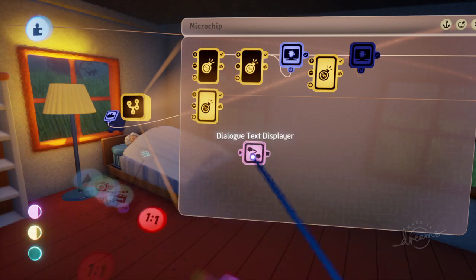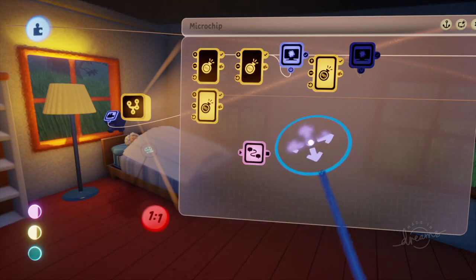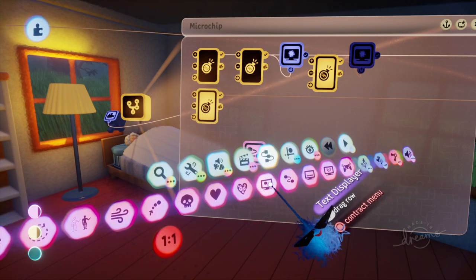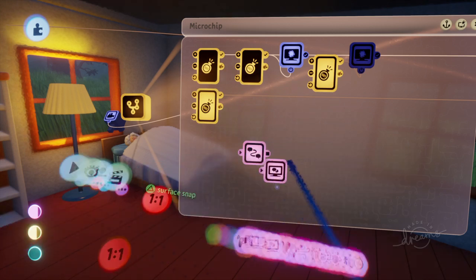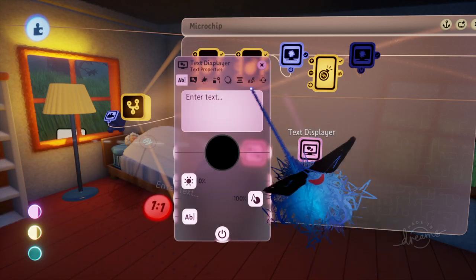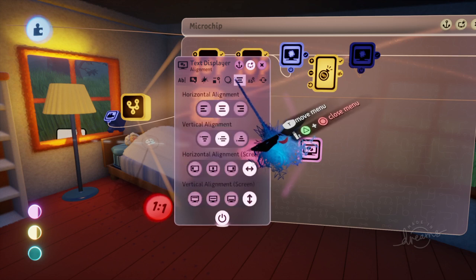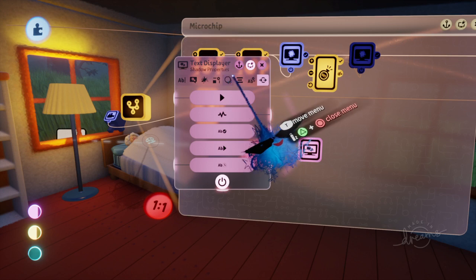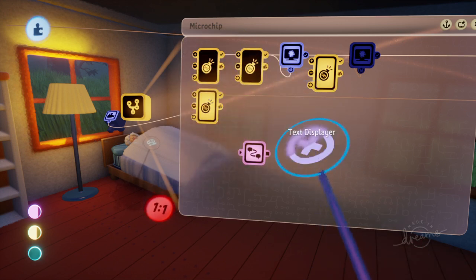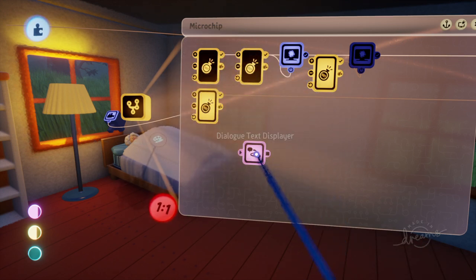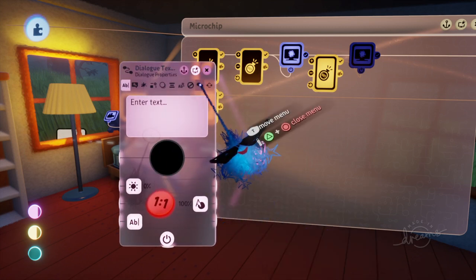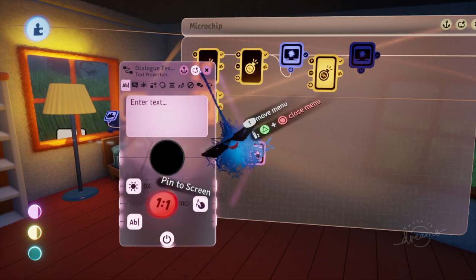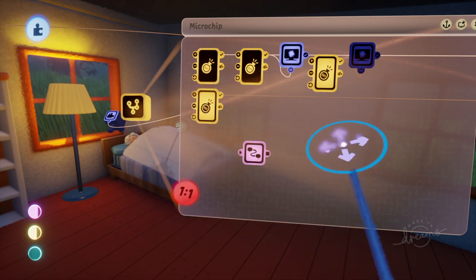But if you want the player to be able to control it and progress the dialogue with a button, really dialogue text displayer is the only one that works well. Text displayer, I don't think it has any kind of push to close button, so it's pretty useless as well. Subtitle is completely useless. It has almost no settings. So I just use dialogue text displayer because it has the most settings, and I honestly don't know why the other ones exist. But anyway, we're only going to be using dialogue text displayers for the most part.